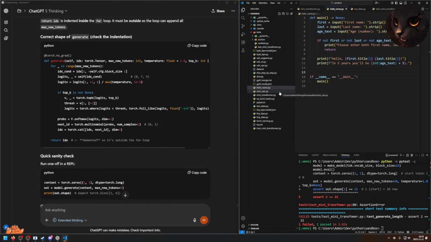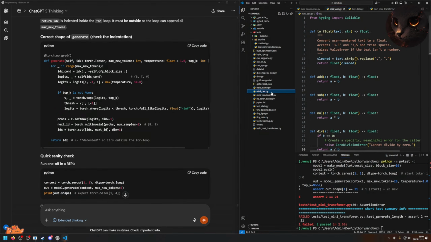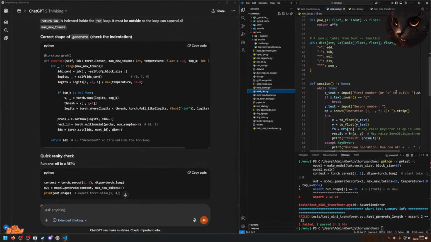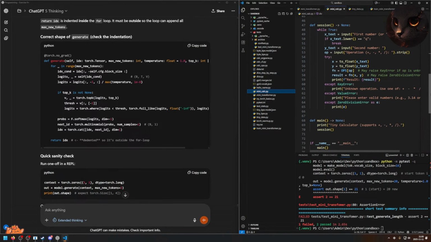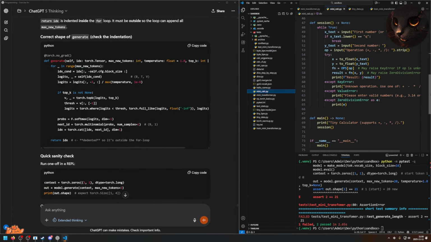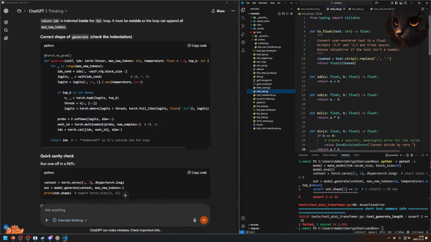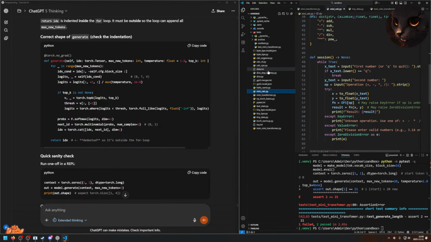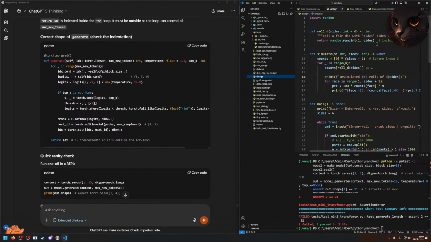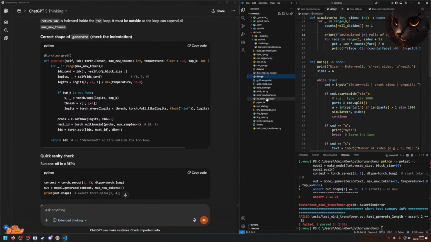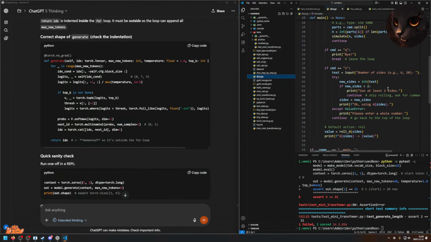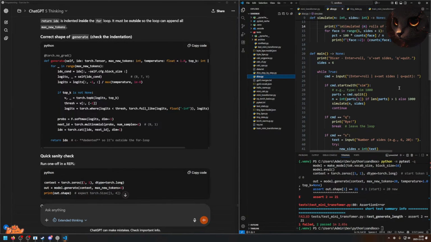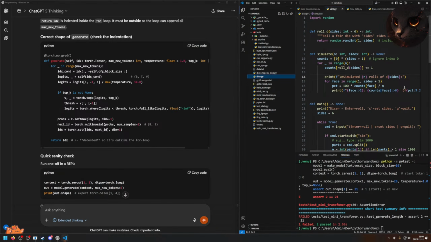Then I think this one was the next one. A tiny calculator. Then after that, no, never mind. This one was number 2.